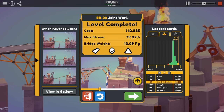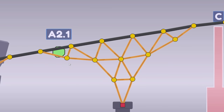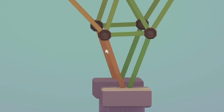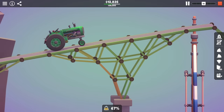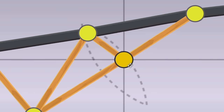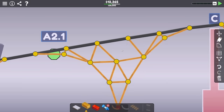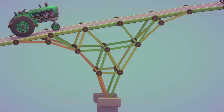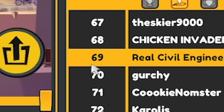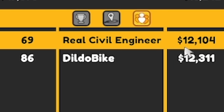And where are we on that leaderboard? 157th — top 2%. I reckon we can do some tweaking here though. Looking at the stress, I can see that's fairly orange, but underneath isn't stressed at all really, so I can probably lift that up. Probably do the same on this side. Do I need all the pieces in the middle, or can I get rid of one? Yeah, that seems to hold. This wall brace can be smaller. And that's got us to a very, very nice leaderboard position — top 1%, and we beat Aliens Rock.